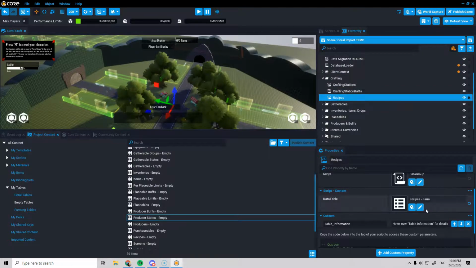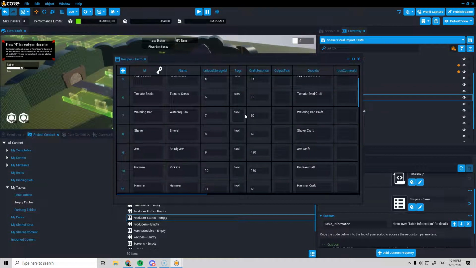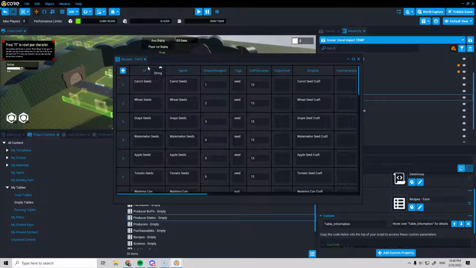So that was a bad example. That one has nothing in it. So you can see that it can have columns that have different types like strings or whatever. And then it has rows that have the data on your items and other objects in your game. They're new to Core. They haven't been out very long, but they are exceedingly useful. This is basically being used instead of putting a whole bunch of custom properties in a hierarchy, like we did in the original producer and gatherable projects.